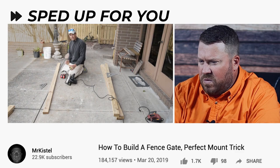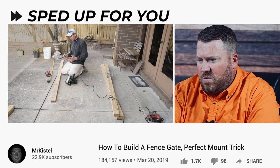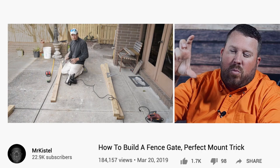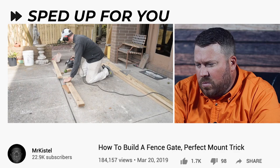He's going to cut the frame about an inch shy of the actual width of the opening — so in his case, 55 and a half inches. He'll cut two pieces at 55 and a half, and the height piece somewhere around five feet. That five-foot measurement is right — typically you want to leave six inches below the bottom runner and six inches above the top runner. Sometimes you see guys leave a little bit more space than that from the top and the bottom, which only invites the opportunity for those pickets to warp.